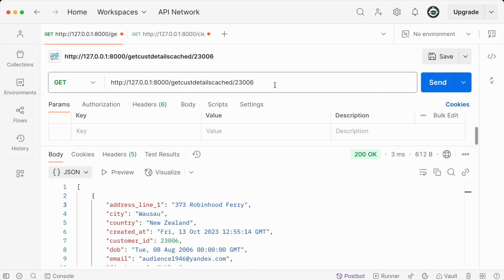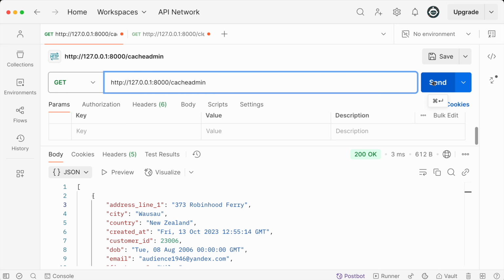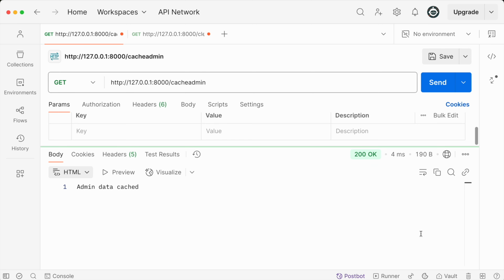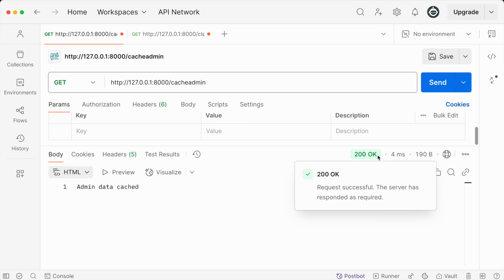One more thing, as I told you, the explicit or targeted caching. Let's do the targeted caching. What I want to do is use that cache admin API to read the record from the file and put it in the cache. So it has read the record from the file and it has put it in the cache. Because it has read from the file, you see the execution time is less. The file is on my machine, in the same folder as the code, and there is only one record. That's why the execution time was not that high.